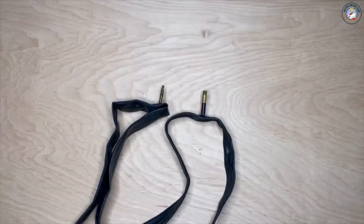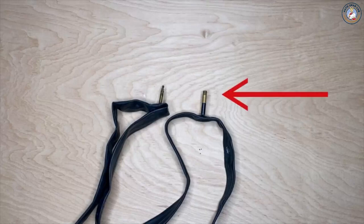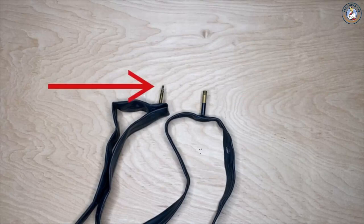Hi, this is Jeremy from Planet Bike, and we wanted to explain to you the two different valve types. On the right is what's called a Schrader valve. It has a larger diameter. On the left is called a Presta valve. It has a plunger type air release system to inflate and deflate your tire.